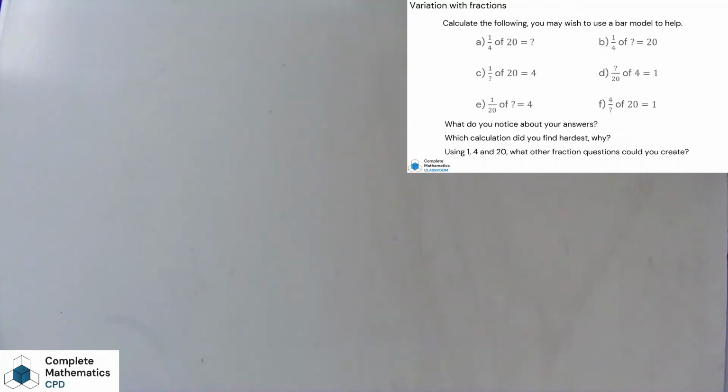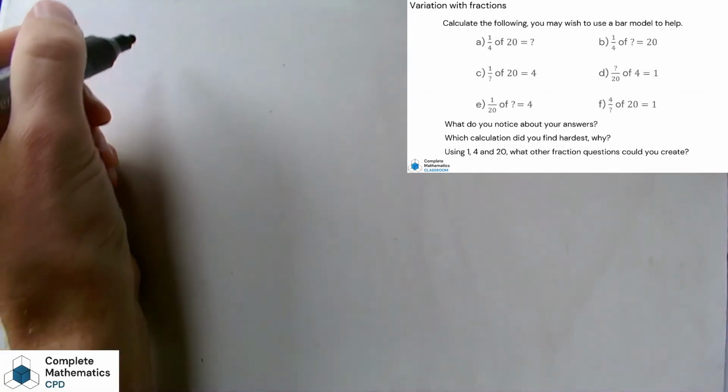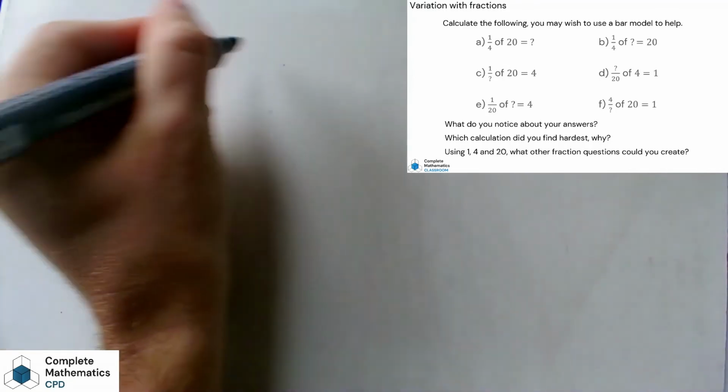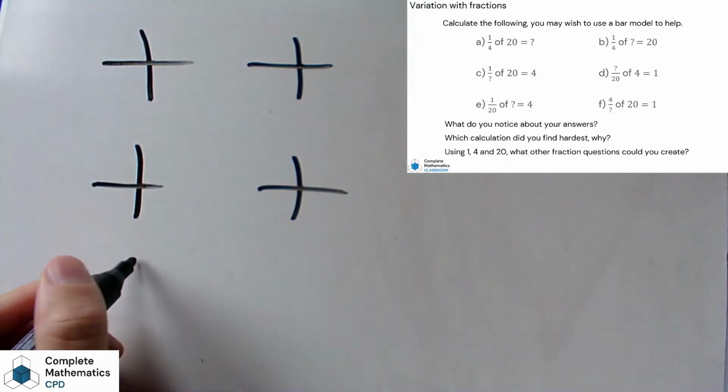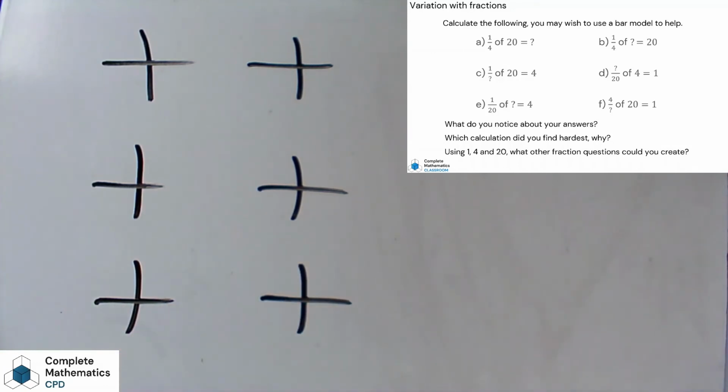Now, talking about abstract methods, I am just going to show you one more quick way where we can get to all these 6 solutions, and that's going to be using a ratio table. So the nice thing about ratio tables is that the actual structure that you set out for each of these questions is exactly the same. All 6 of these problems can be solved by using a ratio table, and it's just a case of putting the 1, 4 and the 20 in the correct position.